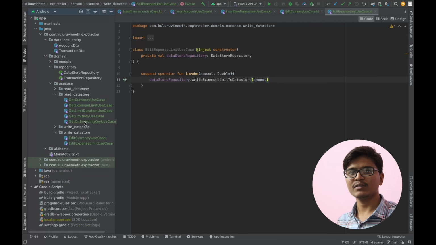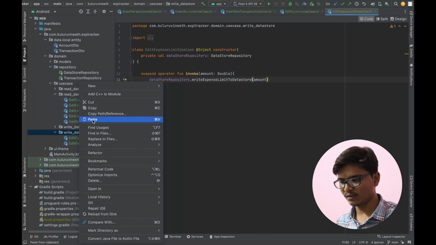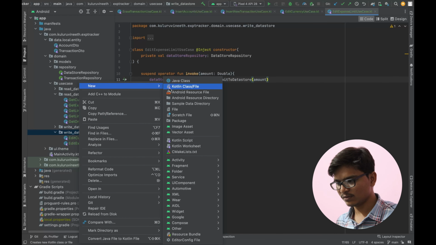So next is the edit limit duration use case. I will write that use case in this write data store.